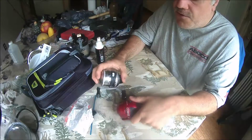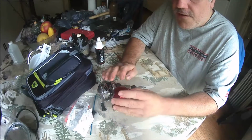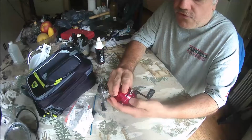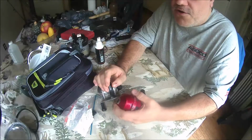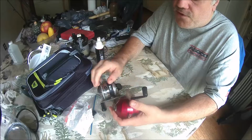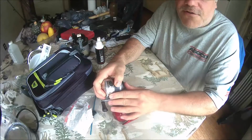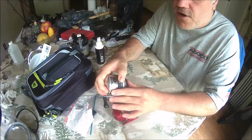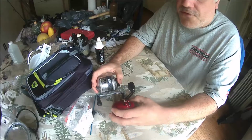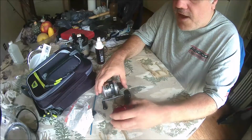The drag system on the 33 is a lot better than the 202. The drag system on the 202 is really loose, and sometimes when you're fishing with it and holding it in your hands, it'll knock the drag really loose, which can cost you a lot of fish. The drag system on the 33 is really positive and hard to push, which makes it more controllable while you're holding it in your hand, and it doesn't knock you off your drag setting. The Zebco 33 gets good marks for that.